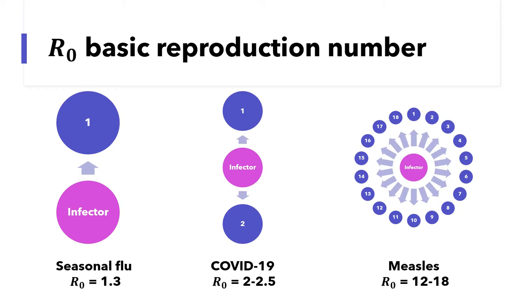For measles, R0 is 12 to 18. Even though measles is super contagious, the MMR vaccine can prevent us from getting it. The CDC recommends children get two doses of MMR vaccine, starting with the first dose at 12 through 16 months of age and the second dose at 4 through 6 years of age. Some people may think there is not much difference in R0 between flu and COVID-19 — coronavirus just infects one more person. This claim is problematic. First, we have a flu vaccine. Second, R0 is just for one round of infection. Coronavirus does not stop infecting people after one round.